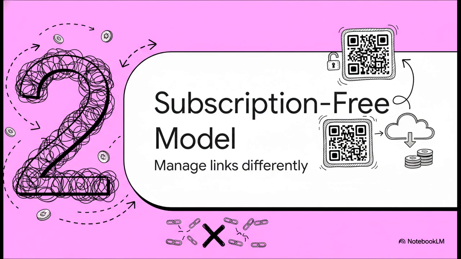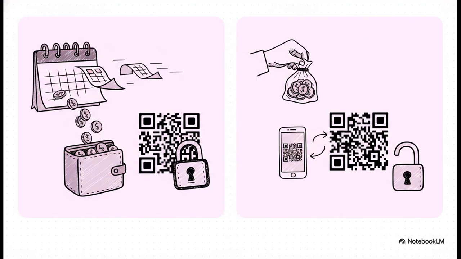So if dynamic codes are the answer, how do we get away from those painful monthly fees? Well, that brings us to a totally different way of thinking about it, a smarter subscription-free model. And this chart just lays it all out crystal clear. On the left, you've got the old way, recurring fees every single month, whether 10,000 people scan your code or 0. You're basically just paying for time. But on the right, you have this credit model. You buy a pack of credits one time, and you only use a credit when somebody actually scans your code. It's a huge shift. You're paying for real results, not just for access.